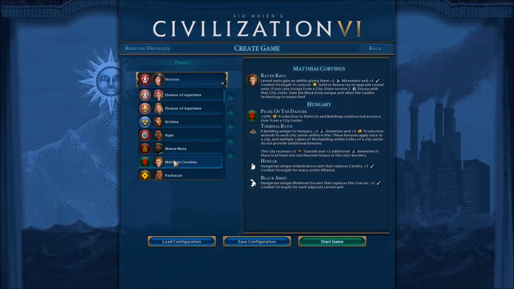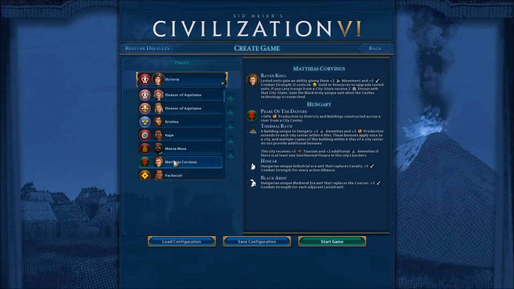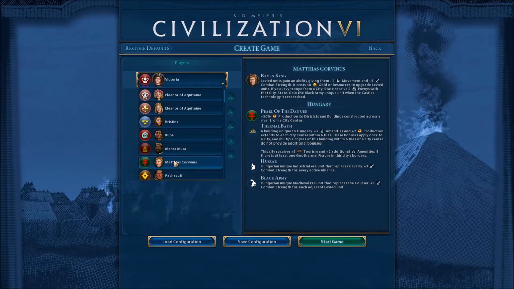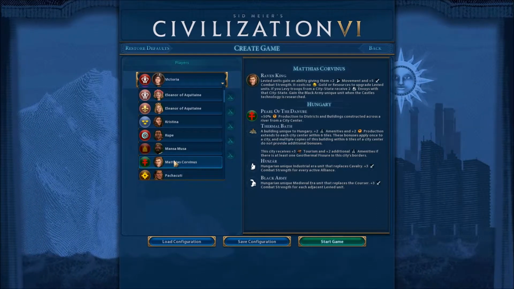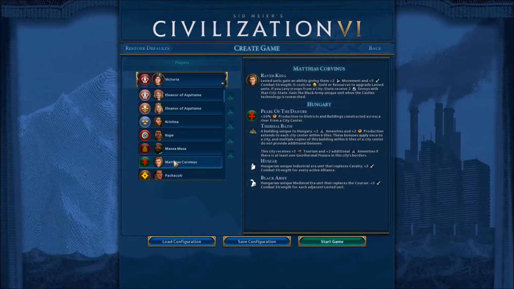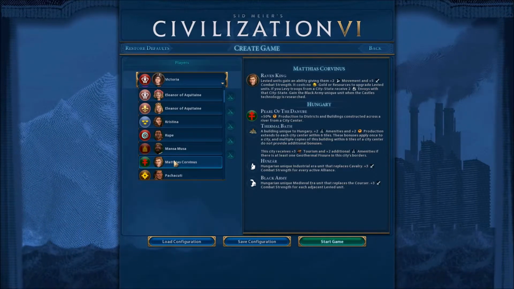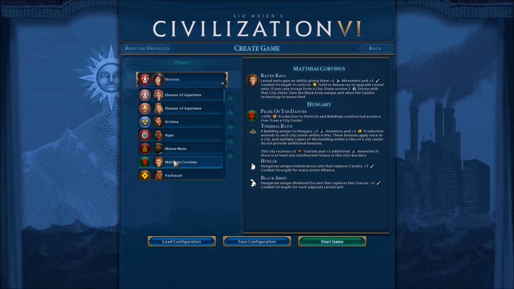Hungary's unique abilities. Pearl of the Danube. +50% production of the districts and buildings constructed across a river from the city centre. So you want to be literally settling on cities all the time. Settling on cities, settling on rivers. That's the word I wanted to say. And there is a downside to that potentially, but we'll get to that when we start the game.